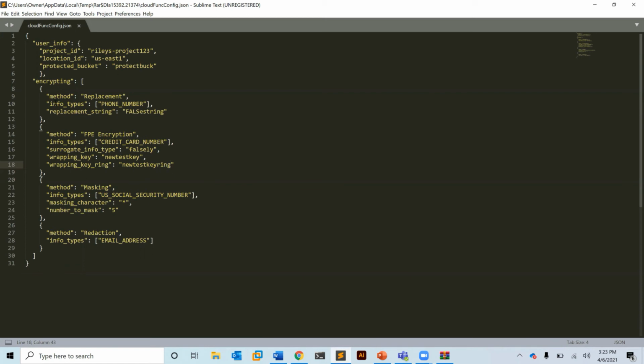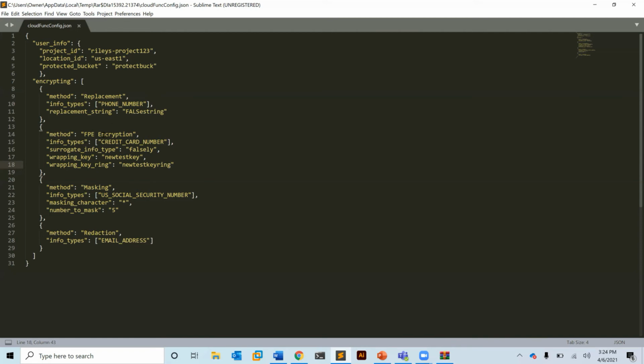For methods, you'll have to enter in each method that you want to do. You can do one method, you can do all 4 methods, it does not matter. One method could do all the sensitive data as long as you separate the info types with commas outside of the quotation. For my example, I'll be trying each data protection method. If you select replacement, you'll have to enter in any info types you want replaced, as well as the replacement string.